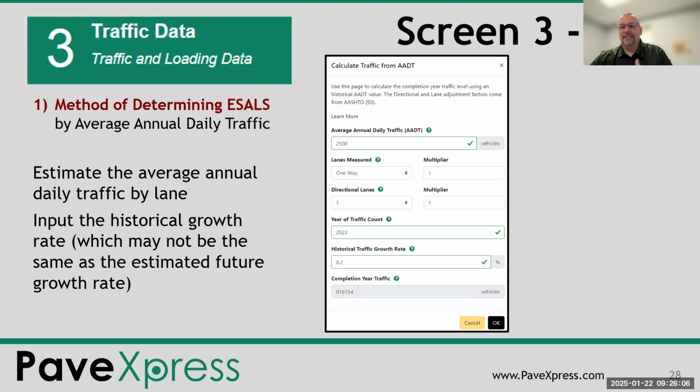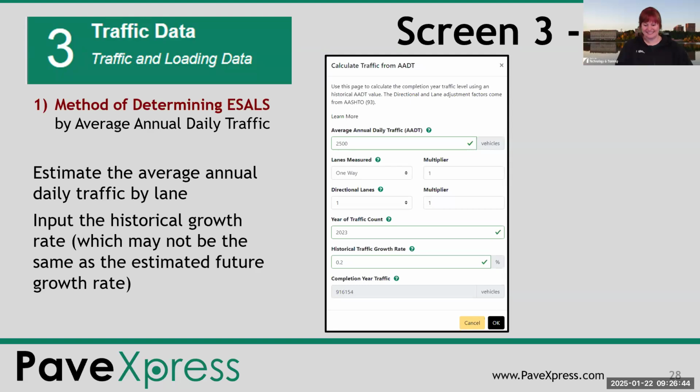This simplified process is, what's our traffic count, and then we estimate what percent of that is trucks and what percent of that is cars, and then we come up with load equivalency factors and calculate our ESALs. So unless you're maybe right in front of a dealership for electric cars or something where you're going to have a lot of traffic, it kind of shakes out in the mix of everything else. We try to generalize everything. When we talk passenger vehicles, we're not breaking out heavy vans versus the smart car.